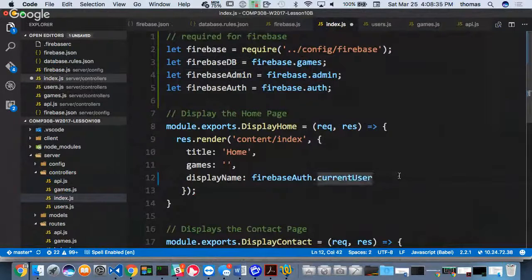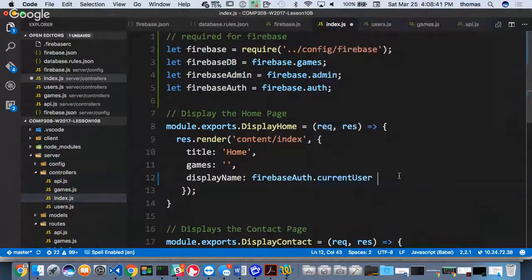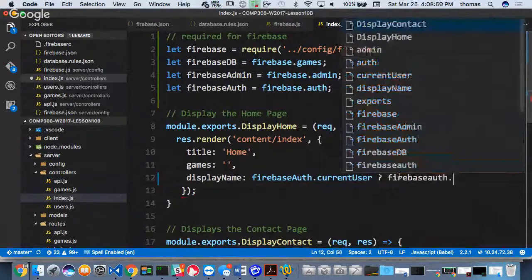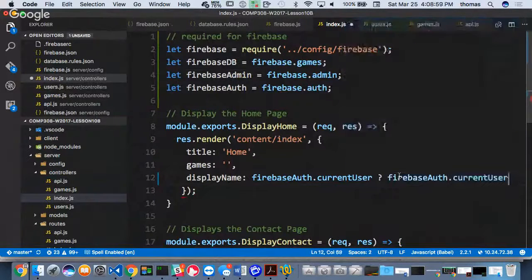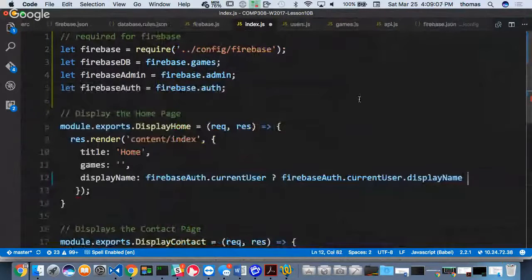Firebase auth dot current user, which is equal to Firebase auth dot current user dot display name. That's the new one. And the reason why is because we're not going to use Passport anymore, and that old stuff was for Passport.